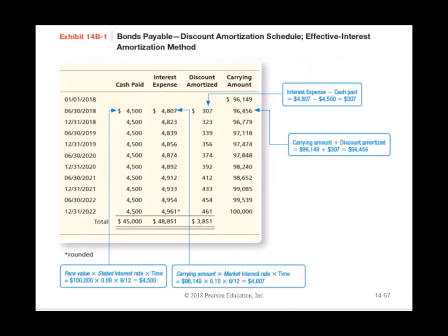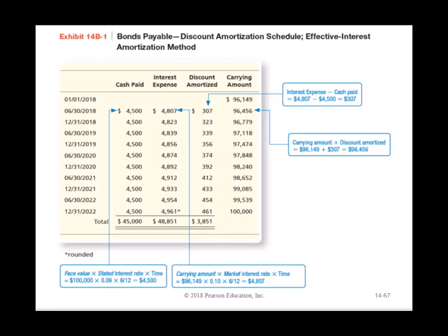Again, this looks similar to the amortization charts that we looked at before. Essentially we create an amortization chart, and this is very easy to set up in Excel. You can set this up in Excel using the exact formulas that they present here on the screen. Our beginning carrying amount is always going to be the present value of the bonds. That is what we issued them for. The interest expense is always going to be that carrying value times the interest rate times the period of time.